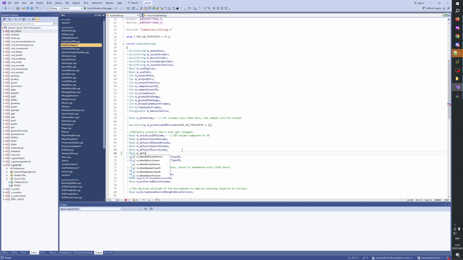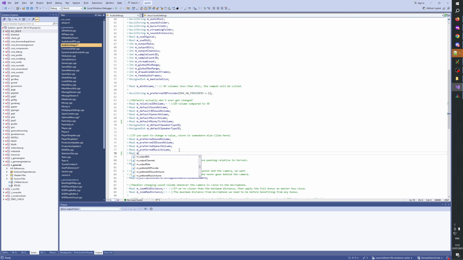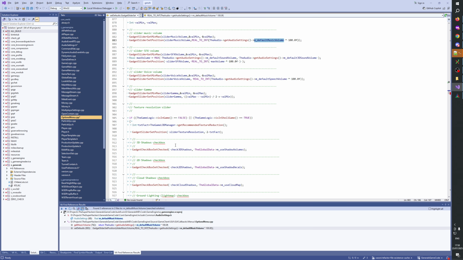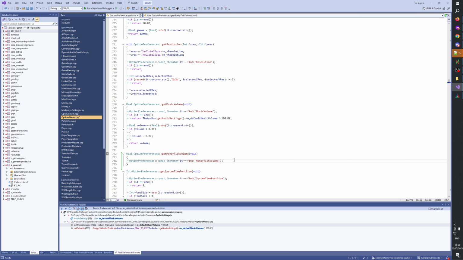Real default money tick volume. Then here we have real preferred money tick volume. Okay, get money tick volume.